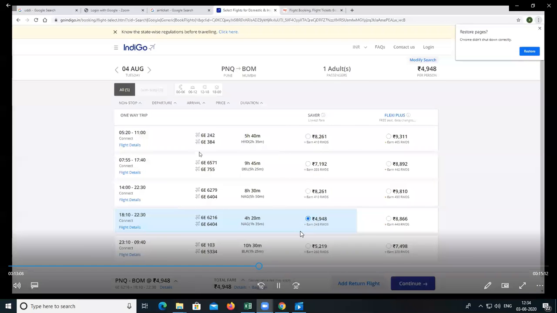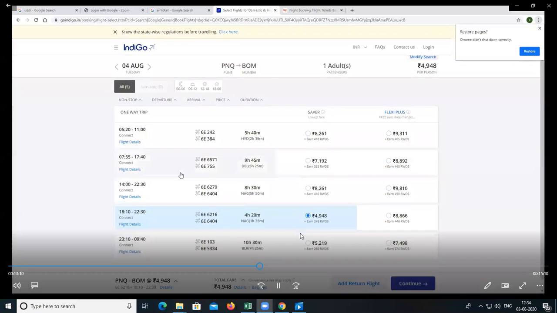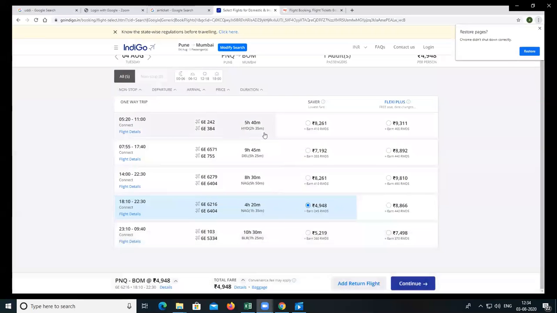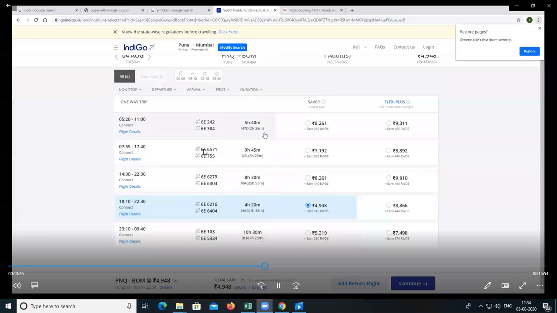So here I get the data that a number of flights are available from different airlines. For example, this may be from Air India, this is from Indigo, and maybe this is from different services that are available here, and we choose a particular one using price or our convenience.